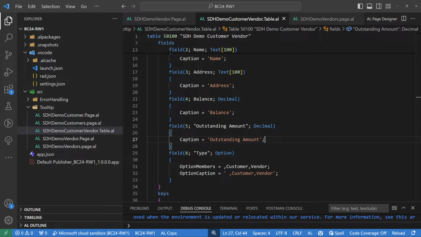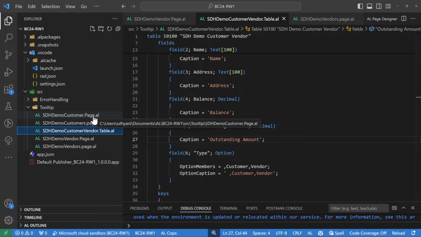So in the real world, what will happen is if there is a tooltip on the table and the tooltip is not defined on the page, it'll automatically inherit the tooltip that is defined on the table itself. But if you have also defined it on the page, then the page will take the priority.